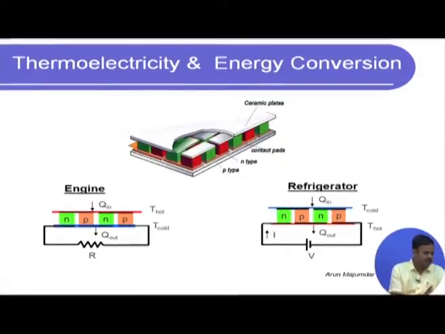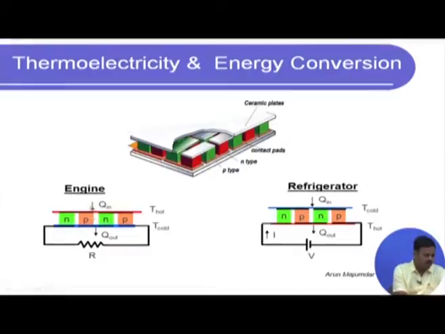Before we move on, I just want to mention one extra thing. This is how we saw that a thermoelectric module consists of a series of these NP pairs or PN pairs, thermoelectric pairs, which are connected in series, and then at the top and bottom we have a couple of ceramic plates that sandwich these materials. Now the thermoelectric module can be used for generation of electricity, which is the focus of what we are discussing, and this is how it is done.